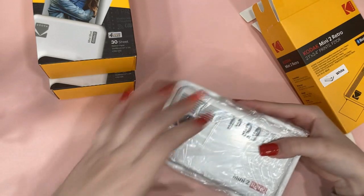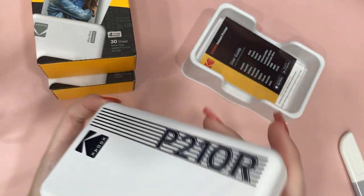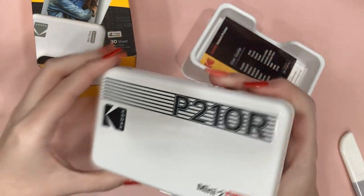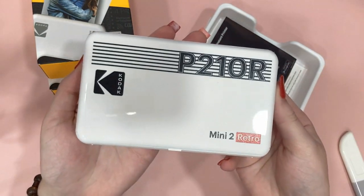Whoa, oh my god, it's so pretty. Oh, it's so cute. So here it is. Oh my god, I think it just made a noise like it was starting up. I don't really know, but it is so pretty. I asked if I could get it in the color white and they did send it to me. So yeah, oh my god.